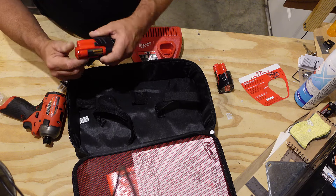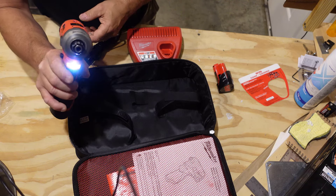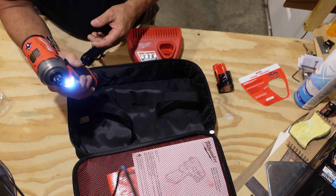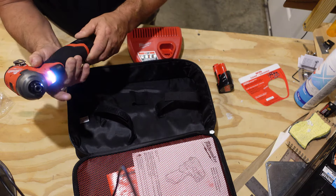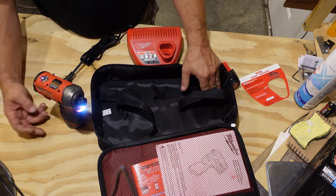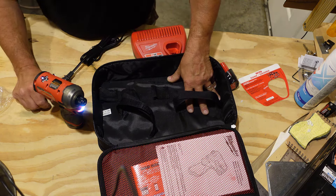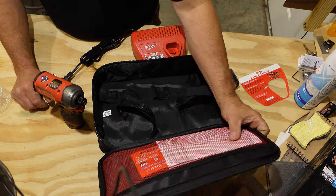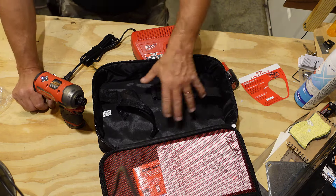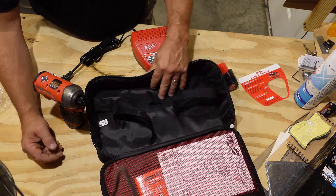All right, so how does this work? Are these batteries? Never done this before. Hey, there you go — look at that. Does it stand up? Oh, and it stands up! Look at that. Milwaukee — they thought of everything. And it looks like it has some instructions in here as well. Obviously you could see it's very well packaged. Very, very cool. I'm holding a red tool. I want it on record — I'm holding a red tool.